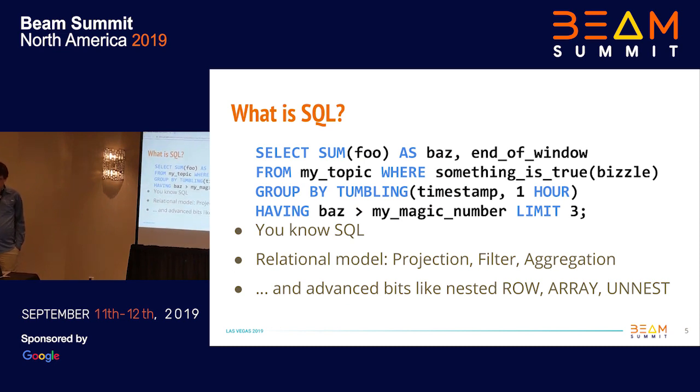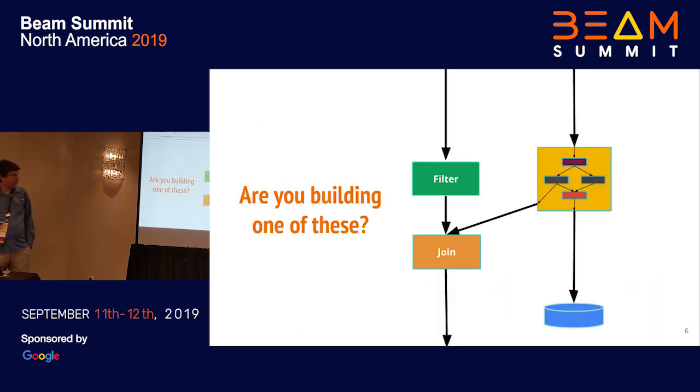If you haven't seen SQL before, and I think almost everyone raised their hand, this should look familiar to you then. It's a pretty simple SQL statement. You're just selecting the sum of foo. Maybe in your window, you've got some function, some condition you want to apply to it. Maybe some other filters that you want to apply. So it's all pretty straightforward. If you've seen this graph before, this is pretty much what our SQL pipelines look like. Also turns out to be what a Beam pipeline looks like. So they're a pretty good fit.